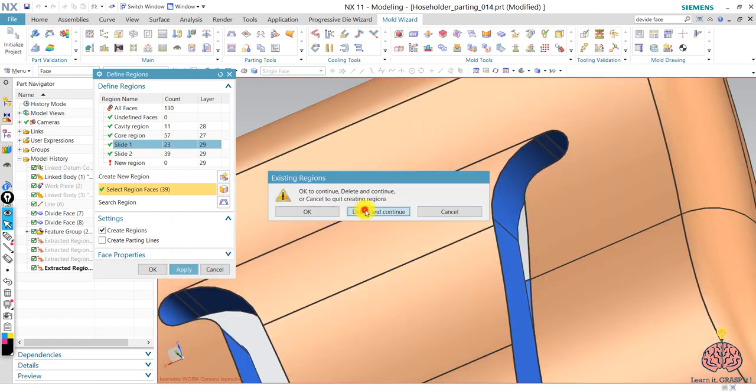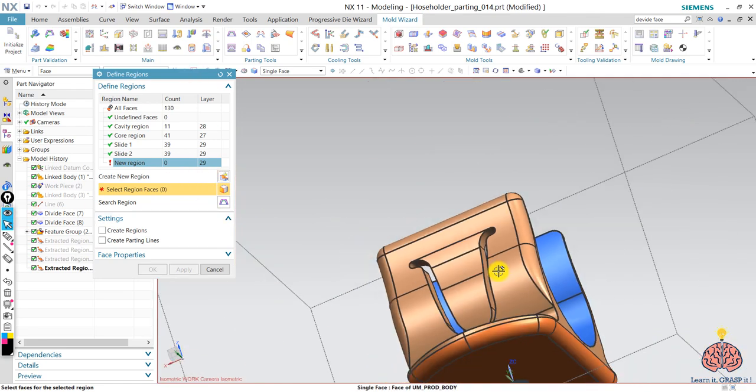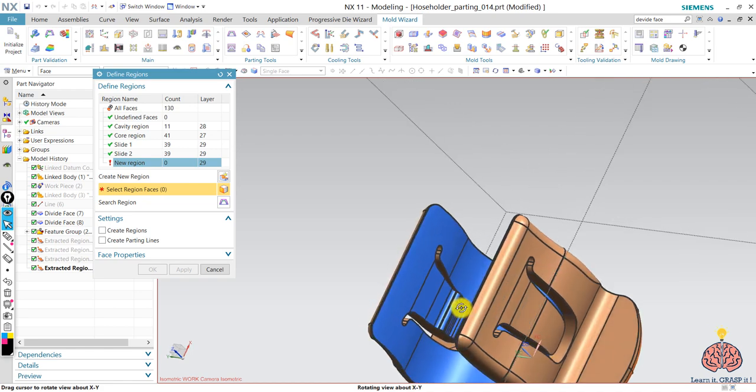All right, and then we delete and continue. So right now we have defined it so well.